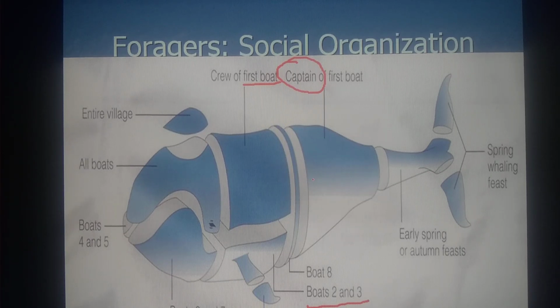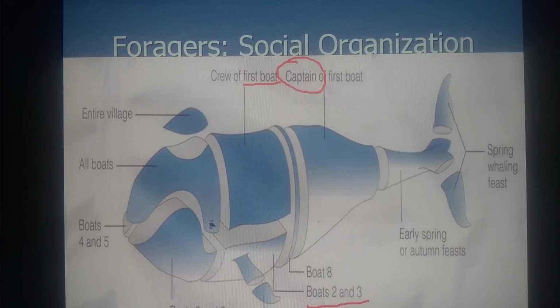All of these people will be participating in the food sharing system, and that's what this is designed to show part of. That means when they get whatever their share is of the whale, they will then distribute it to people in order of how much they owe them. So first of all, their immediate family gets the biggest portion of what they got. They take care of the people closest to them first, and then potentially their extended family and anybody else that they owe debts to. Right. So if you're in boat 8, you may not have a lot, and you may not be able to distribute very far, but you'll have enough to eat and feed your family.